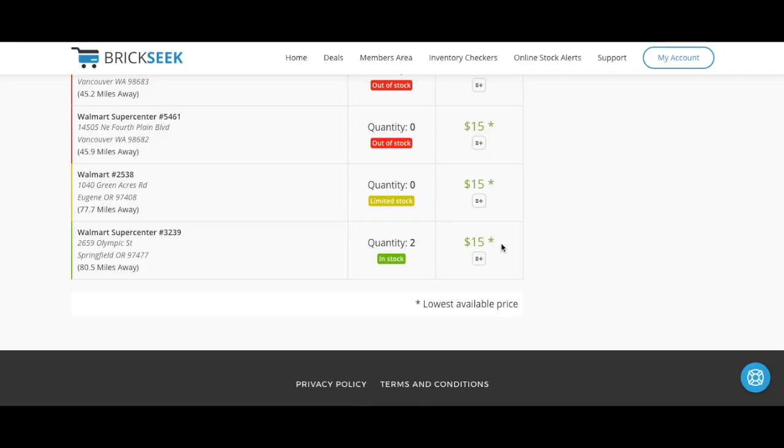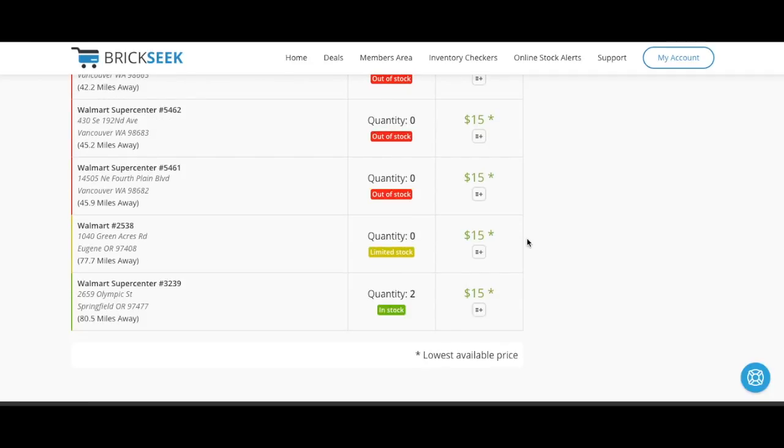Is it something I want to go drive for hours and hours and hours? No. Now, fortunately, in my position, here's what you can do too. I have family that lives in Springfield, so I shoot a text over to a family member, say, hey, there's a specific Lego, 2 of them, could you go to Walmart and check these out for me? So if you have family, friends, if you want to hire employees to go check some of this stuff out, you absolutely can do that.